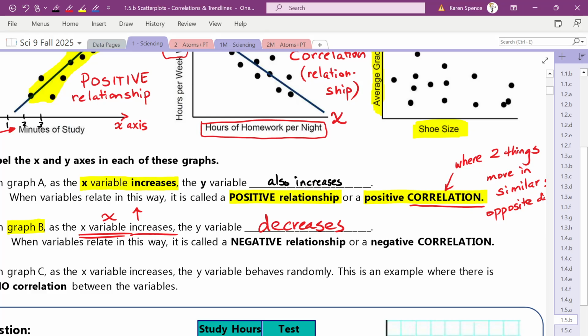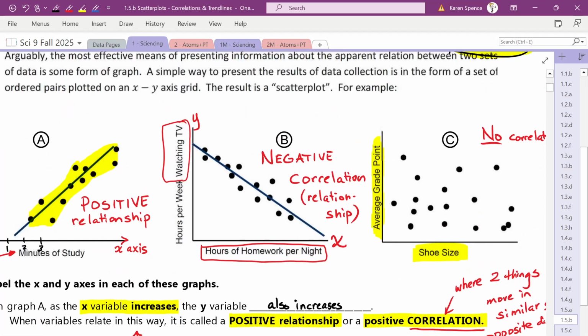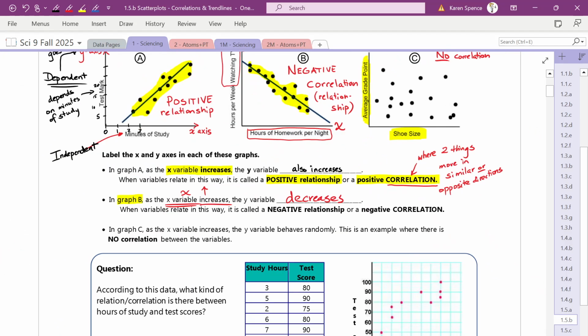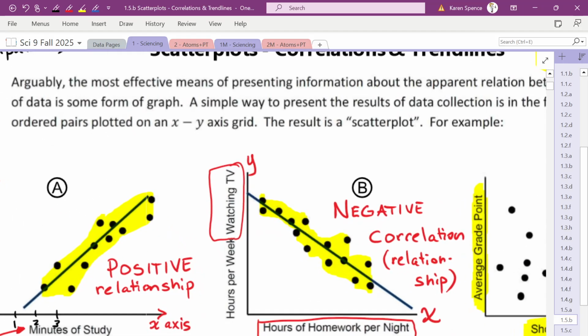And when you have a scatter plot, one of the ways that we look at a scatter plot is we will draw little blobby shapes that sort of encompass all of our points. And then we do our best to draw a line that goes through the middle of that blob. Okay? That line right there is called a trend line.